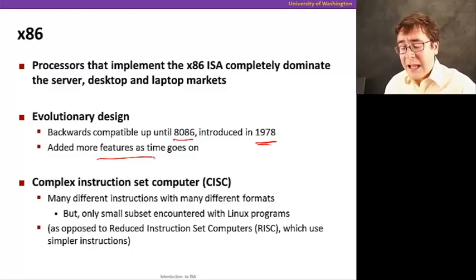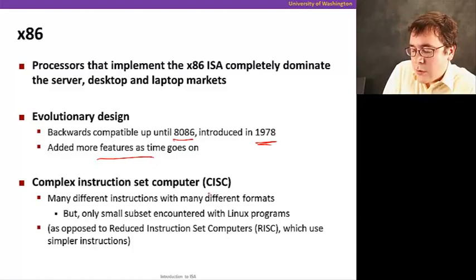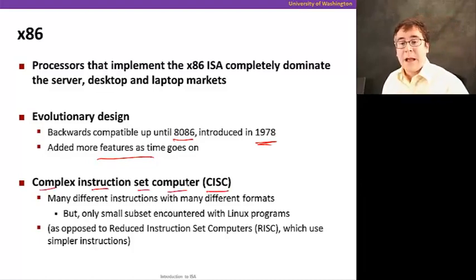And the x86 ISA is a type of ISA that we call CISC, which stands for Complex Instruction Set Computer. What that says is that the basic instructions specified by the x86 ISA are very rich. They can do things like move a string in memory. They do things that are much more than just a simple add, a subtraction, or moving a little bit of data here and there. It does things that are much richer than that.